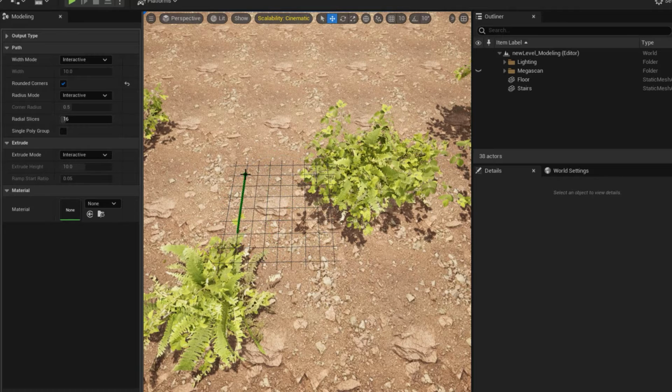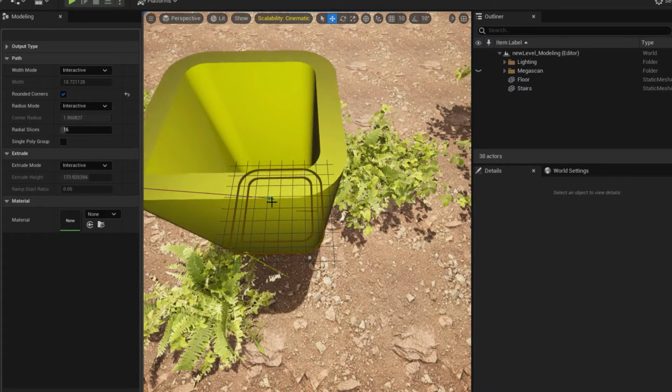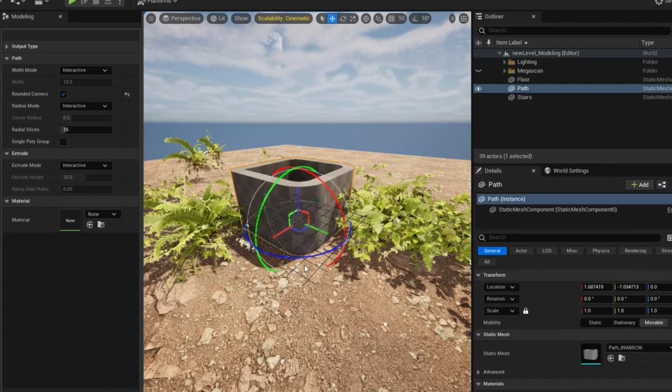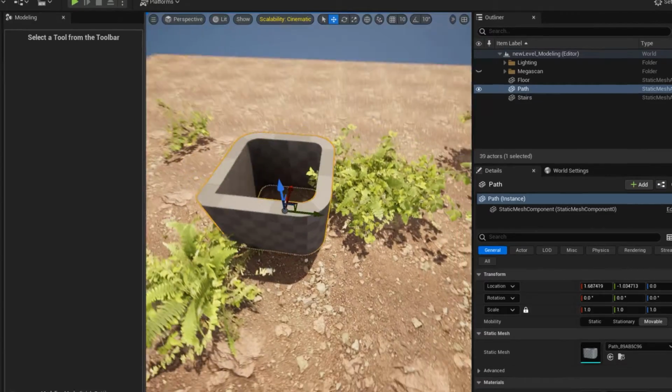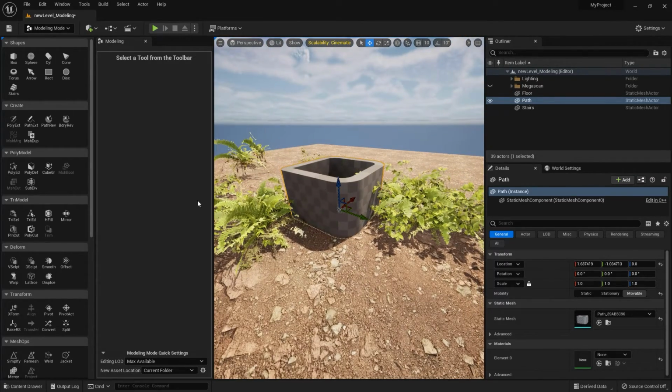We're going to click, click, click, click, and it can be any type of path. Click and click. Next is to define the radius for the path, the width, and then I define how much roundness I'm getting, right? And then I can define how much extrusion I would like to get. Again, very intuitive, very straightforward. I personally feel very comfortable with this type of modeling tool.